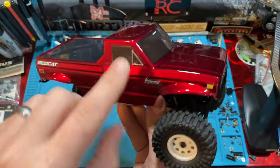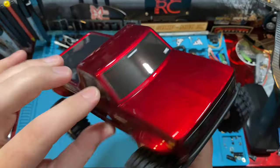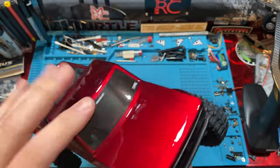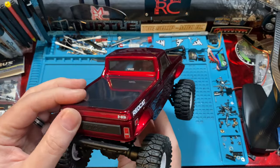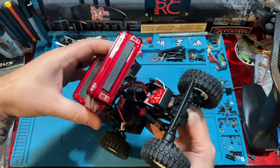I love all the detail though. Looks good. It's a semi-transparent windshield. I wish it was a little bit more transparent, just a little bit. I mean, you can barely see through it. I know what they're trying to do though. You want to hide the insides of the truck because there's no interior. But if we throw an interior in there, now all of a sudden you can't see it at all. That's okay though.